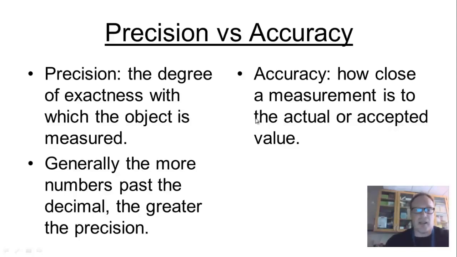Well, first of all, when I think about precision, this is my definition. It's the degree of exactness with which an object or a substance is measured, and that substance could be a powder, it could be a liquid, it doesn't really matter. And the thing that I like to think about is that generally, the more numbers there are past a decimal point, the greater the degree of precision is.